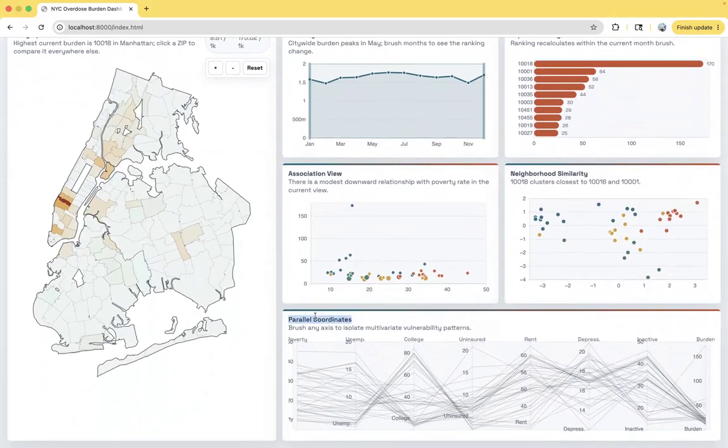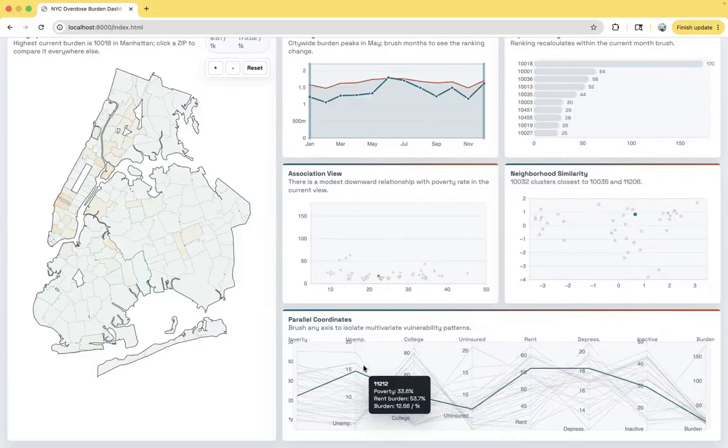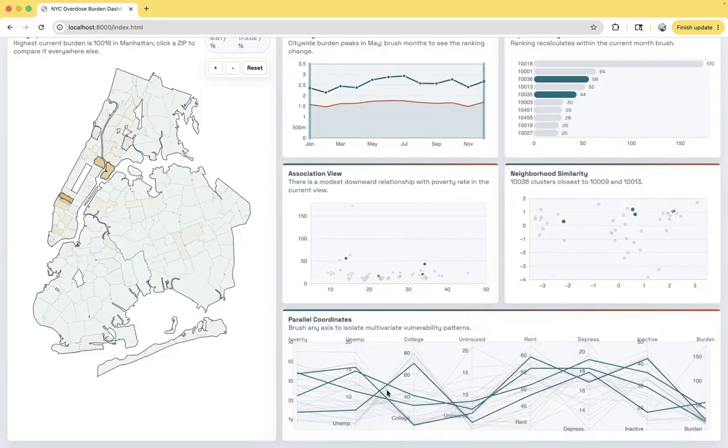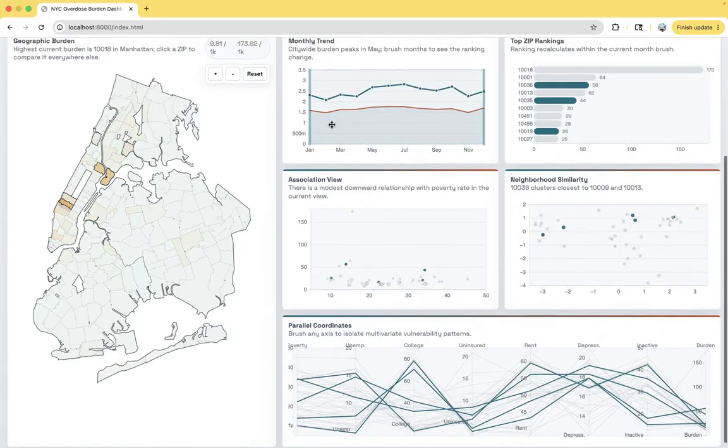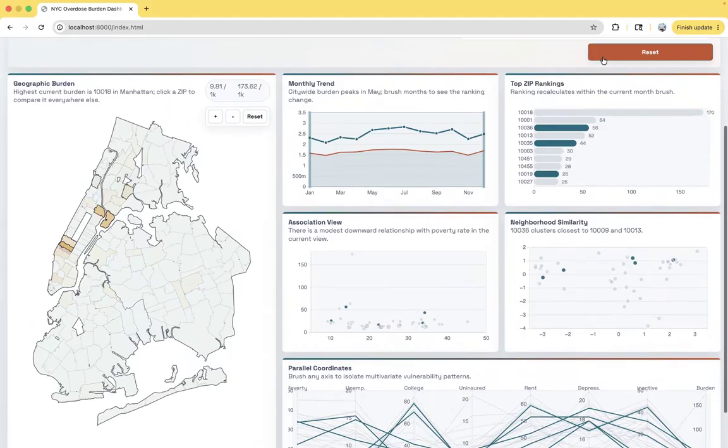Finally, the parallel coordinates. This shows multiple vulnerability indicators at once, each line is a zip code, as you can see. Oh, just click on all of them. And this view is very useful for seeing whether high burden zips share common patterns across poverty, unemployment.